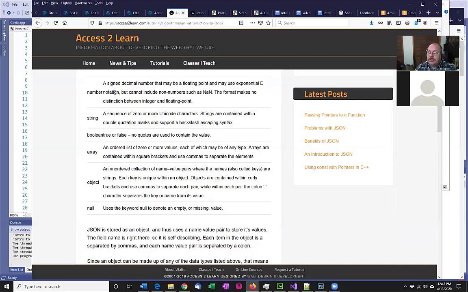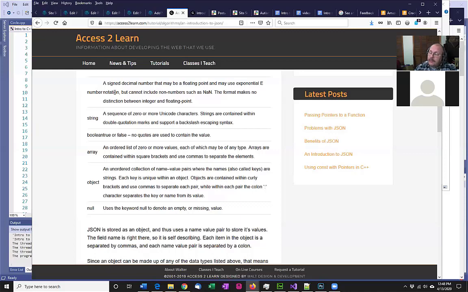The fact that it uses Unicode is kind of interesting because it means that you can put things that are non-standard text characters in there. So, for example, if you have extended text to be able to support foreign languages that need characters that are not part of UTF-8, you can do that. It also means that you can support emojis and stuff like that. So, there is a downside to it.